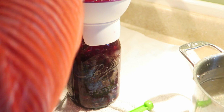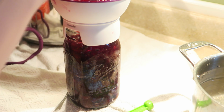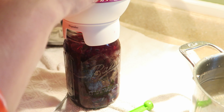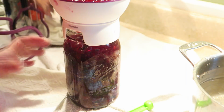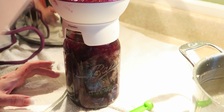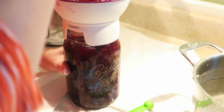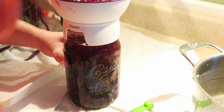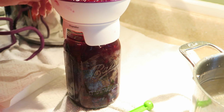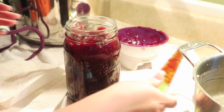When you get to the bottom, if you did it right, you're going to have exactly 7 quarts. And I'm not kidding when I say exactly, not a half an inch shy. You have got to make sure you scrape everything. If you don't do it right, you would be just shy of 7 quarts, and that would be frustrating. So make sure when you follow this recipe to the T that you scrape down every little ounce that you can get out, and then you will have enough.